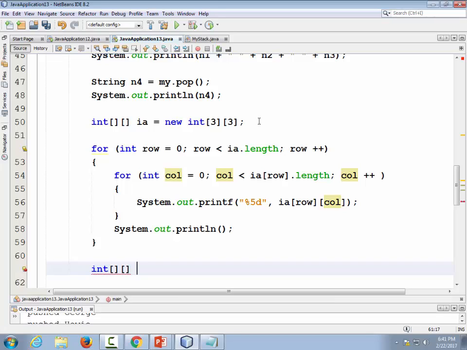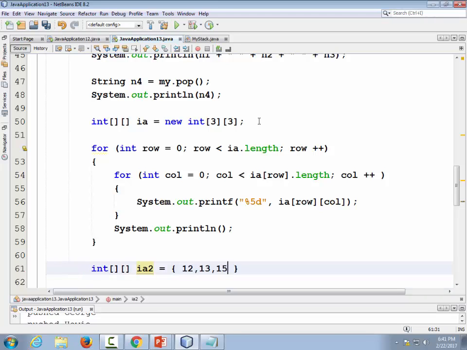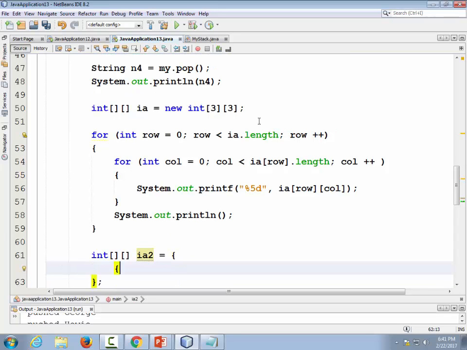So, we're going to leave it an array of ints, but we're going to call it IA2. How about that for a creative name? Is equal to, and just like we did with the other list, we used an initializer list, right? Stuff like that. We've seen that syntax. We can specify rows and columns. So inside this pair of braces, I'm going to tack on some rows.